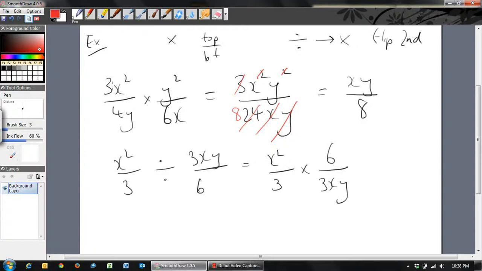Let's do what I didn't do last example and do some cancelling before we go any further. We've got an x squared there and an x there, so we'll get rid of that, the squared there and the x there. We have a 6 and a 3 here, so we'll cancel that 6, cancel that 3, and put a 2 up here. We'll divide them both by 3, and as much as we can do. So equals what's left on the top. We've got an x times 2, so we've got 2x on the top line. On the bottom you've got 3 times y, 3y, and there's your answer. So there's multiplying and dividing.